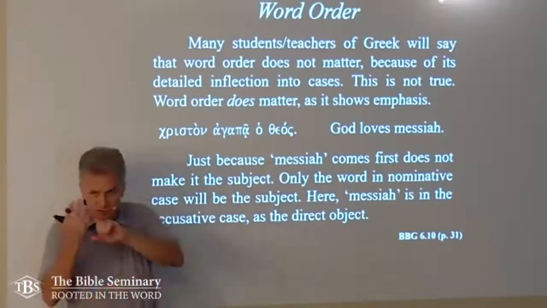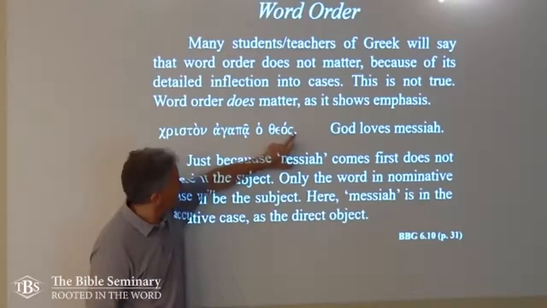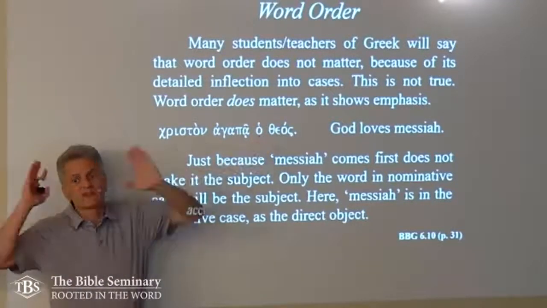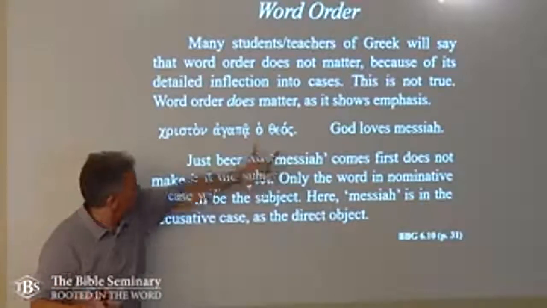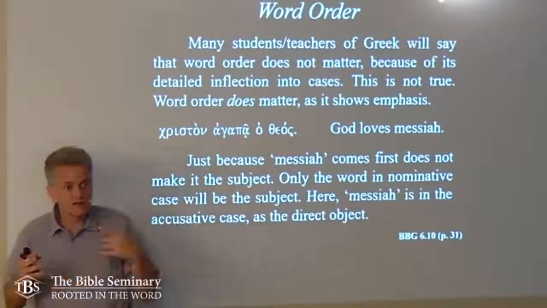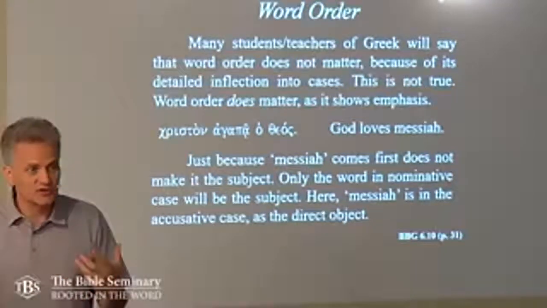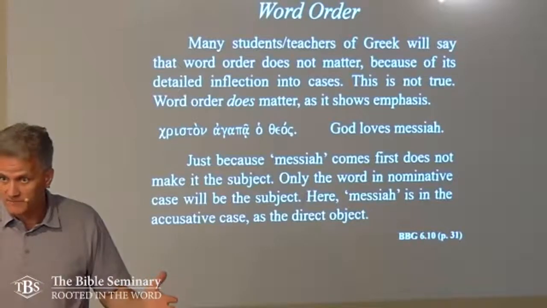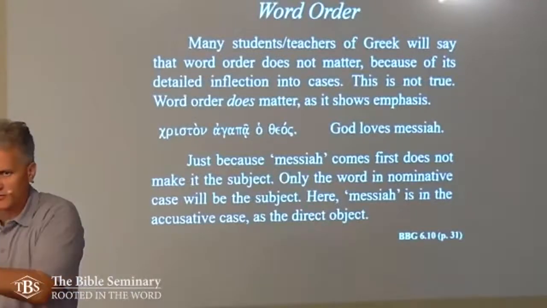Okay, so there's two things that work here. Sigma tells us that, yes, it's a masculine nominative singular, and the article is our flag saying, I'm confirming that this is masculine nominative singular. So that's the subject. In English, because English usually follows a strict word order, what's our word order in English? SVO, subject, verb, object, or direct object.